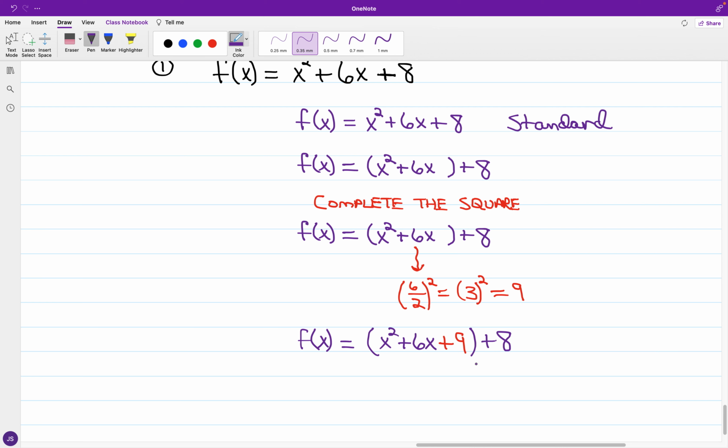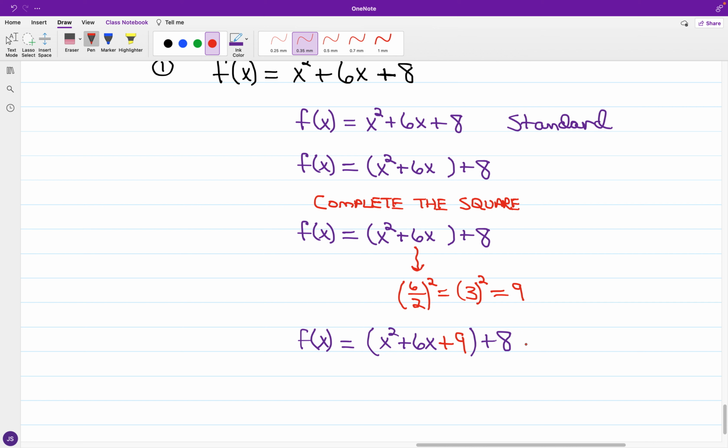And in the follow through, if you notice, I want to keep things in balance with x squared plus 6x plus 8. But right now, by adding 9, I have x squared plus 6x, and 9 and 8 will make 17. But I want to keep things in balance. So I just added 9.